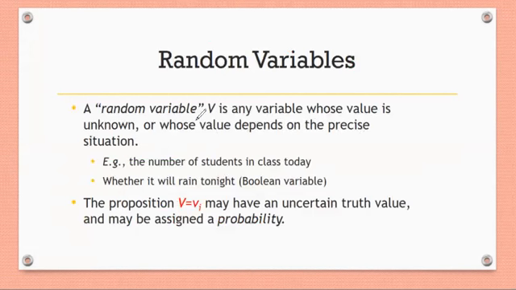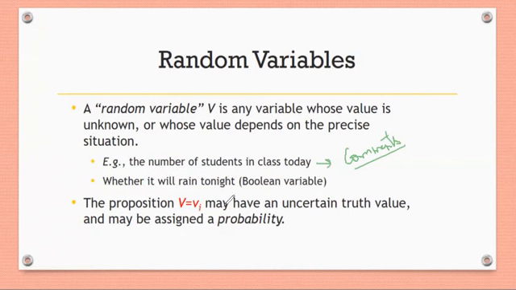So in this case, for a random variable V, if we take an example, the number of comments on a class today. If I am uploading the class today, I may not know how many comments will be given on the video until the end of the class. So in that case, this is a random variable. The value is not known. Or whether it will rain on Friday or not, this is also a random variable. This will not be known until the event occurs.